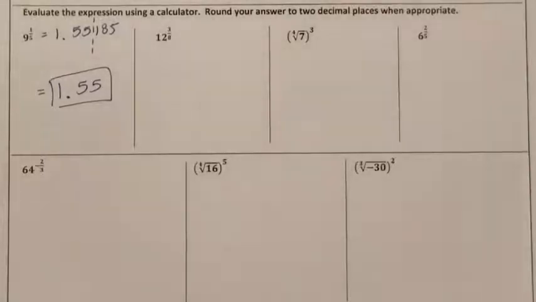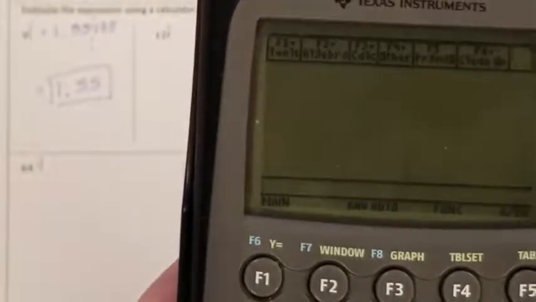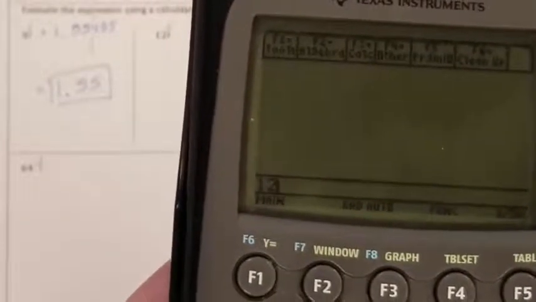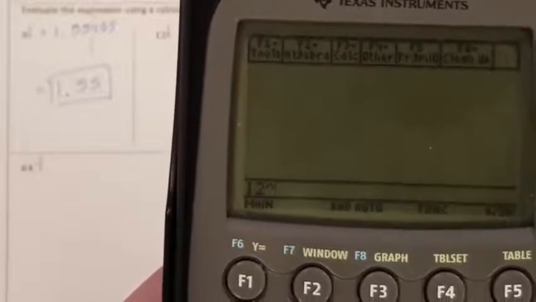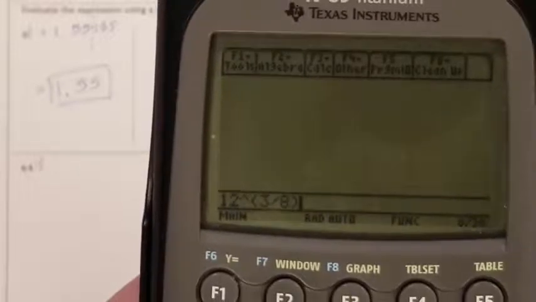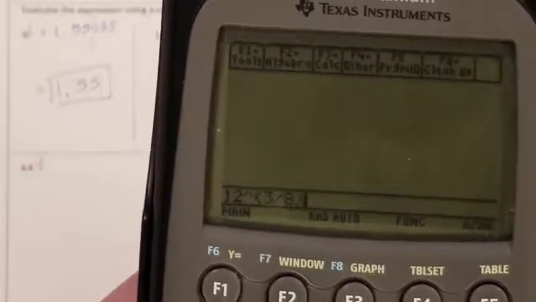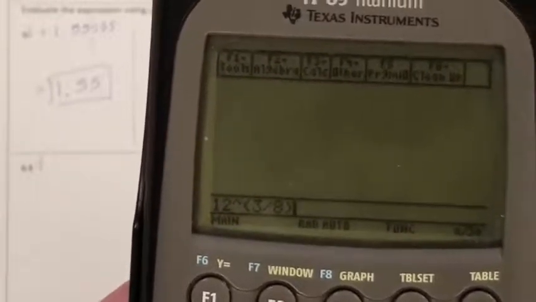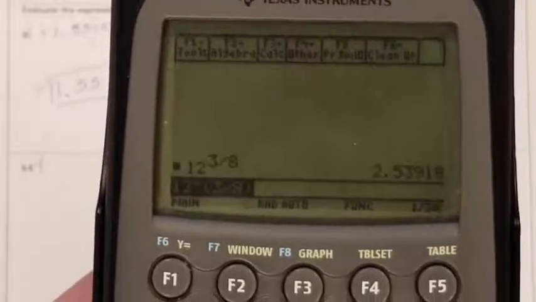Doing the next problem. On my calculator, I have the number 12 that I am raising to a fraction exponent. I am going to put my exponent in a parenthesis so I can tell my calculator this entire thing is supposed to be in the exponent. And now I'm going to go ahead and enter. It gives me my decimal.